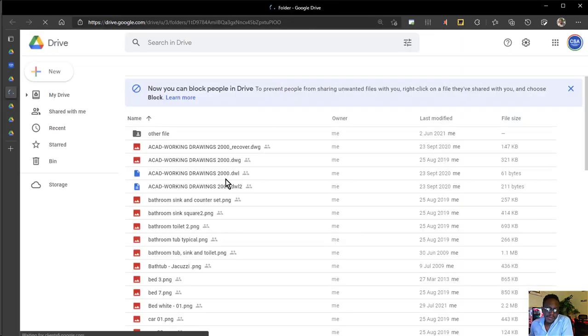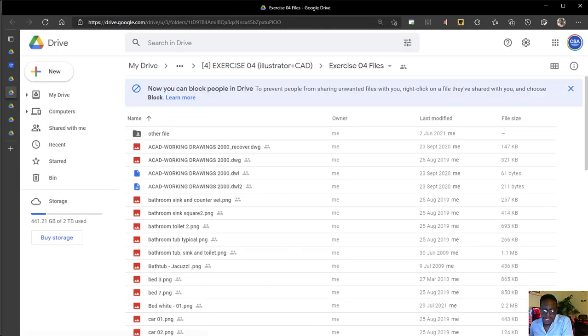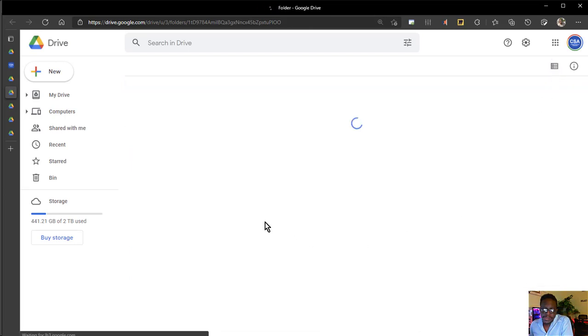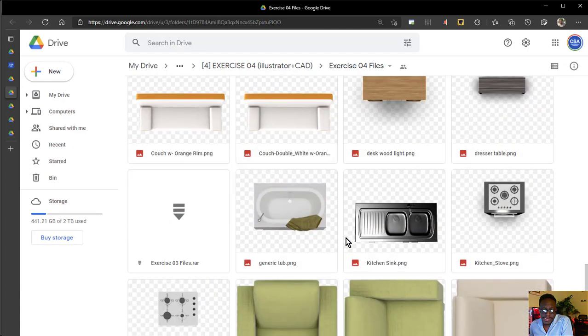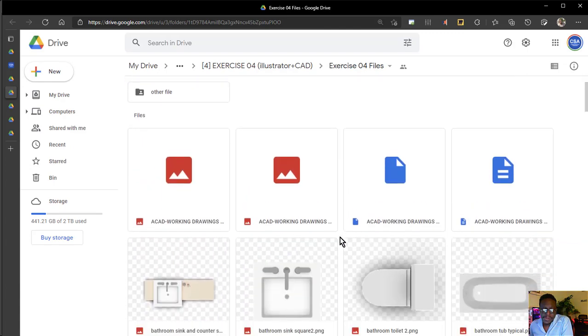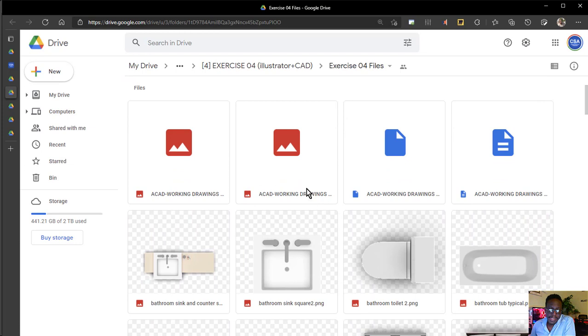If you look at your exercise files that we have available, you will see a bunch of images, mostly PDFs, of all kinds of architectural assets. What you'll be needing is a DWG file.